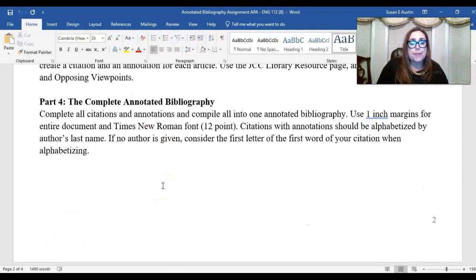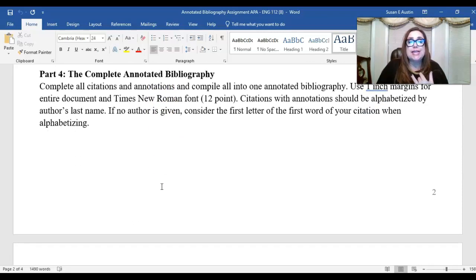And then you do want to use Times New Roman 12 font. In the 7th edition of APA, they have opened up a few fonts that can be used, but I'm going to stick with what they used to require. They used to only allow Times New Roman. Now there are a handful of fonts that they will allow, but I, as your instructor, am telling you that I require Times New Roman font 12.